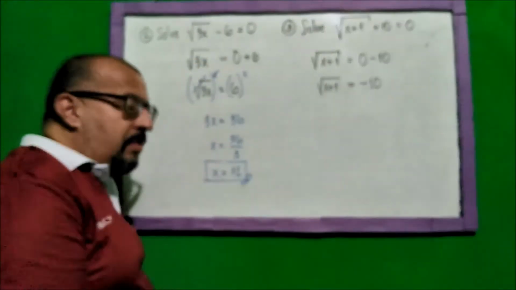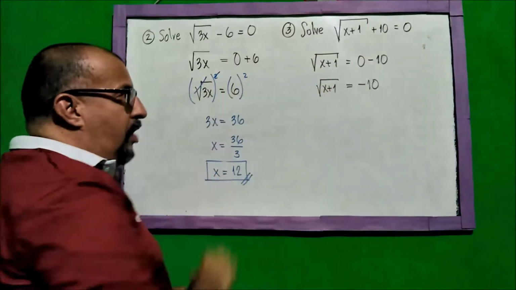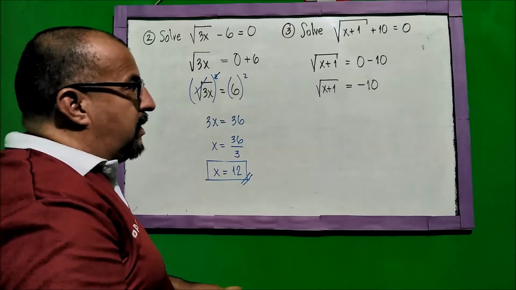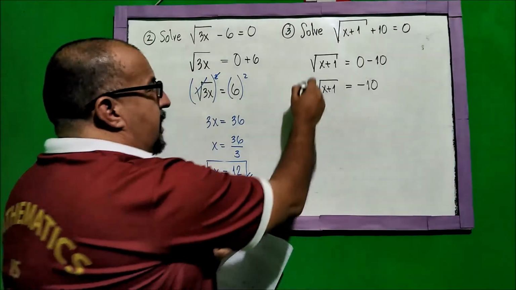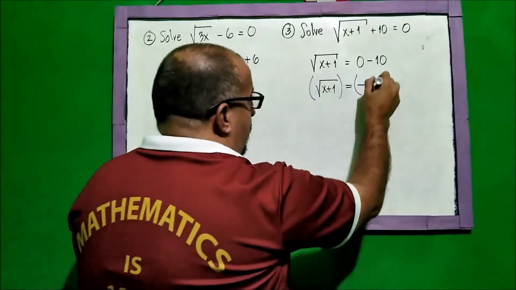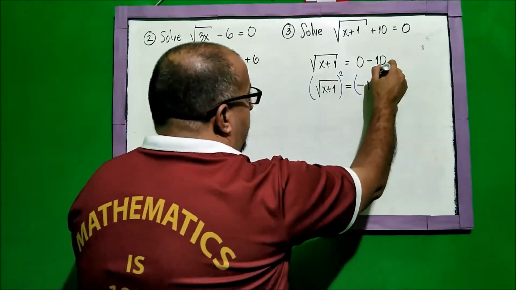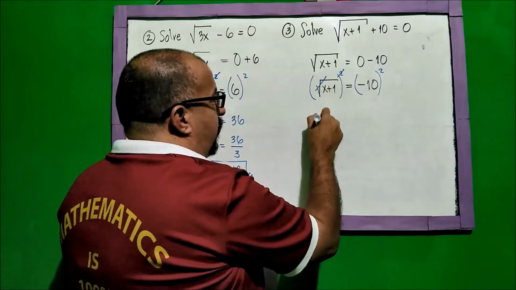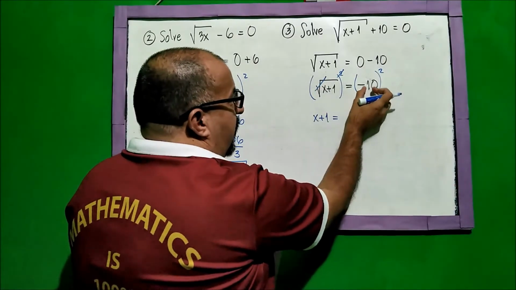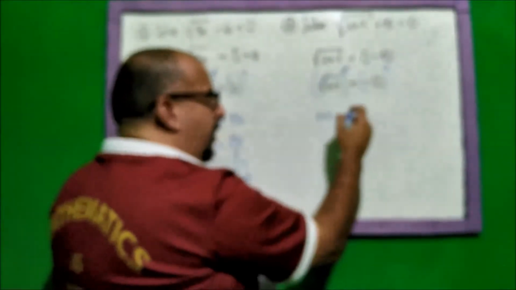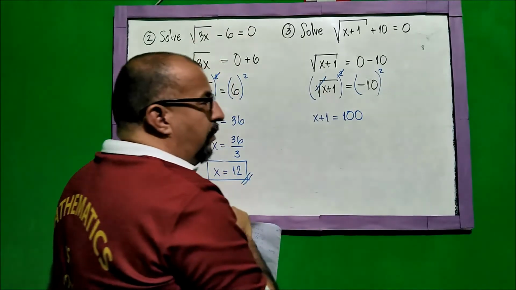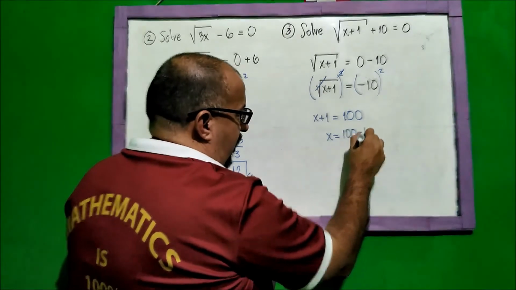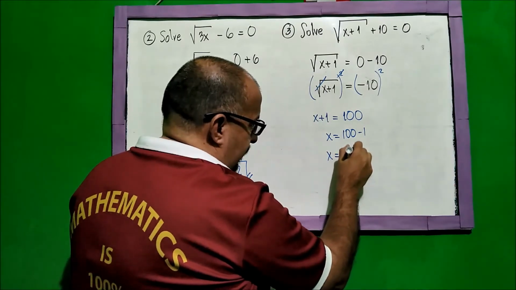Here we have a situation. Some people will automatically go on solving the problem by the inverse operation, so let's analyze how that goes. If I apply the procedure, I square both sides, this cancels my root, and then what I have is x plus 1 equals negative 10 to the second power. That means negative 10 times negative 10, which is positive 100. And then, when I solve this equation, 100 minus 1, x will become 99.